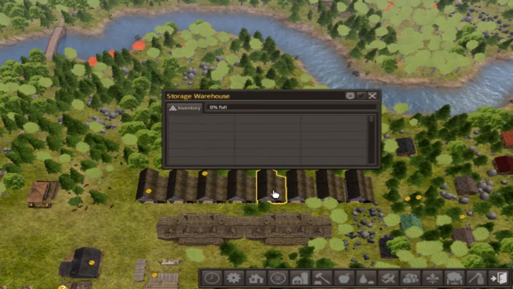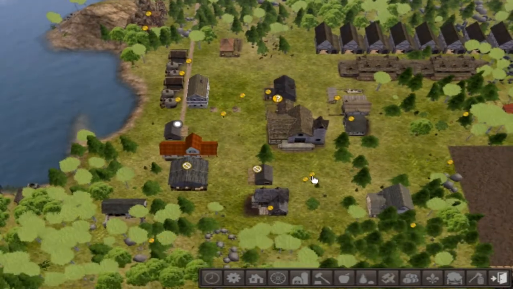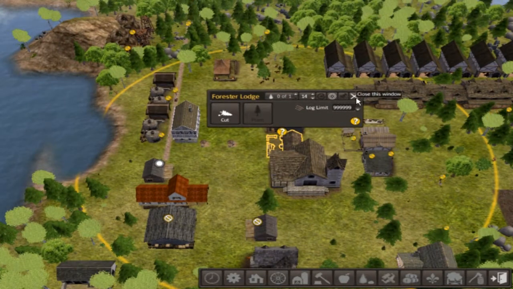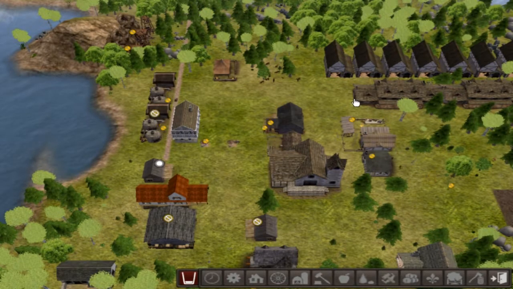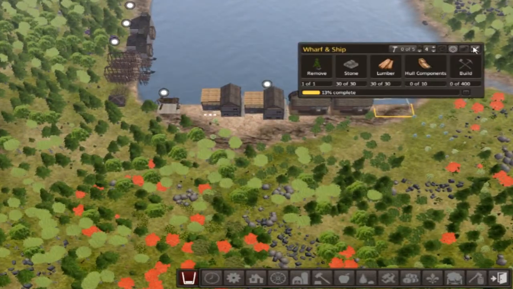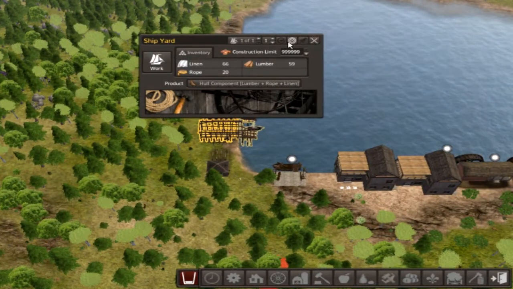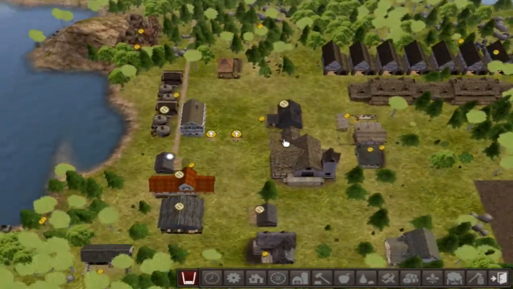Quite a lot of food. Can probably turn some of the food stuff off, but we need one of them. Turn that on. I don't know where the hull components are going. Shouldn't be going anywhere.